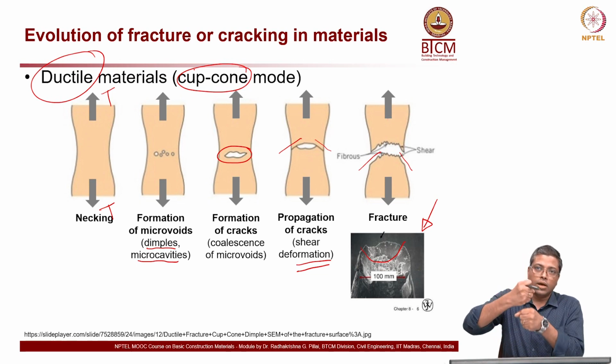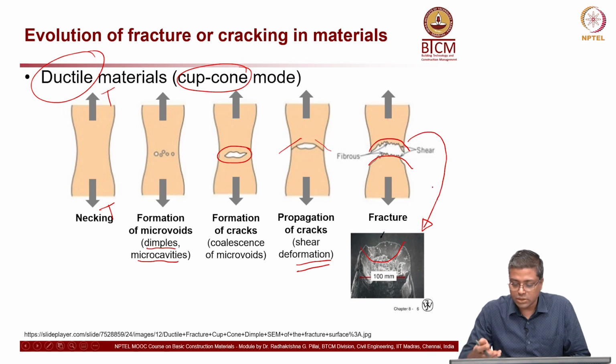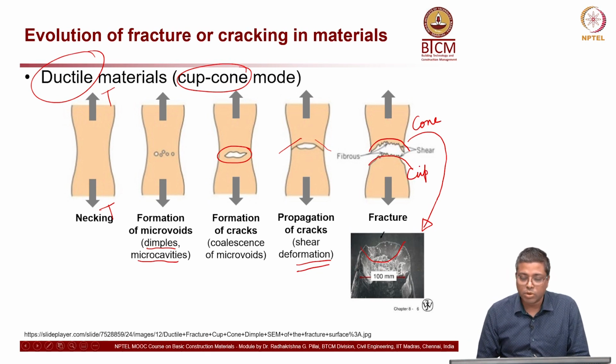So when you pull, the top portion is like this, and the bottom portion is like this. The top portion is the same as the photograph here. It's just upside down, but that photograph is of the top portion. Here I can call that the cone, and the bottom portion is the cup. So now you know what cup-cone behavior is. But still go and read textbooks, where you will get much clearer explanations on that.